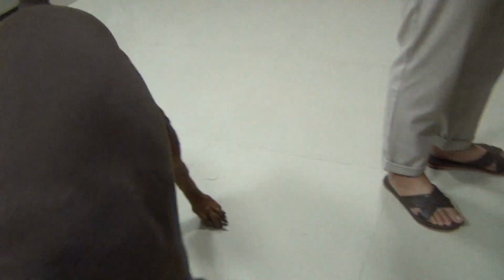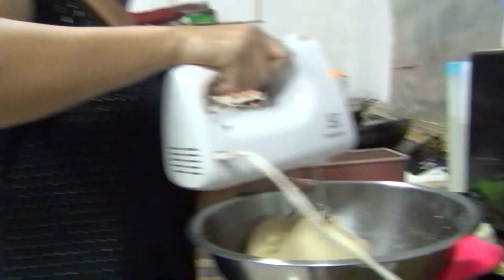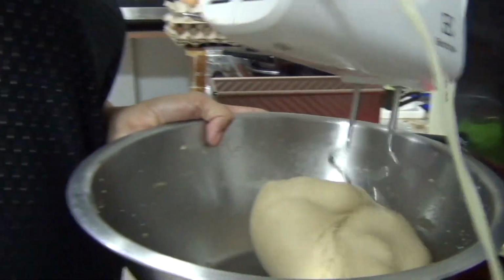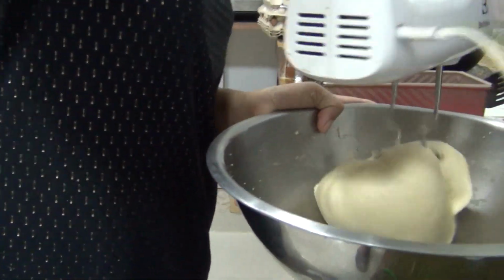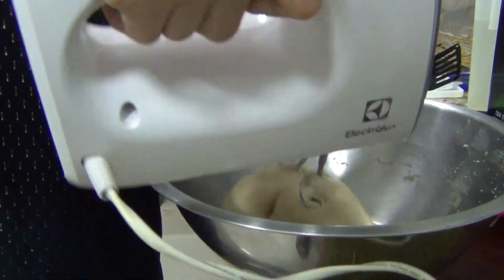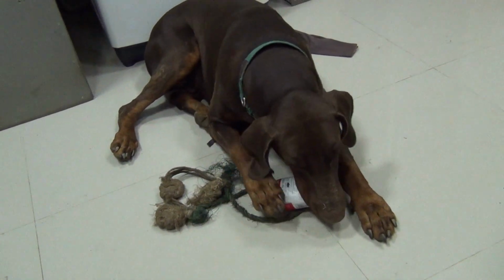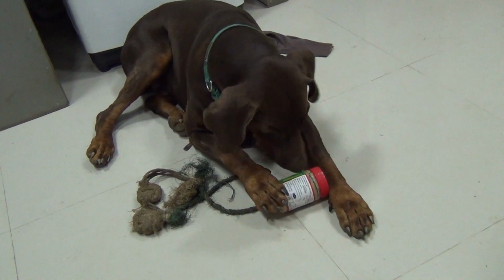This guy here makes a toy out of anything. Hey, don't take it outside. A plastic jar of peanut butter that's pretty much empty fell down, and now he's gonna play with it.